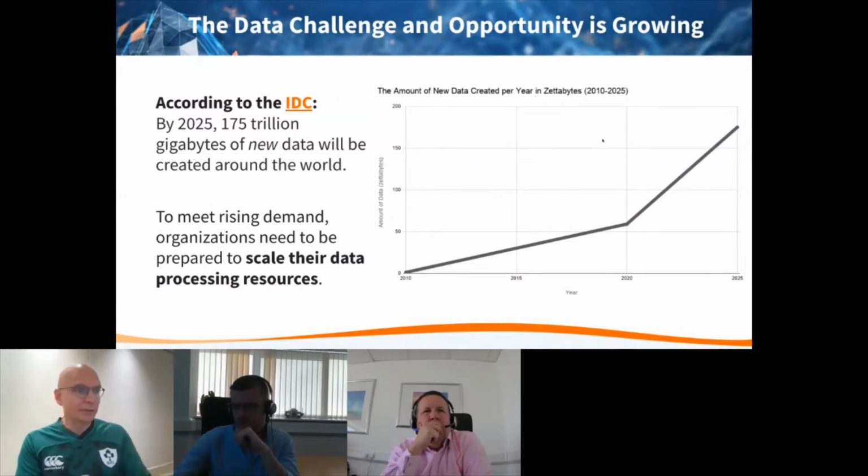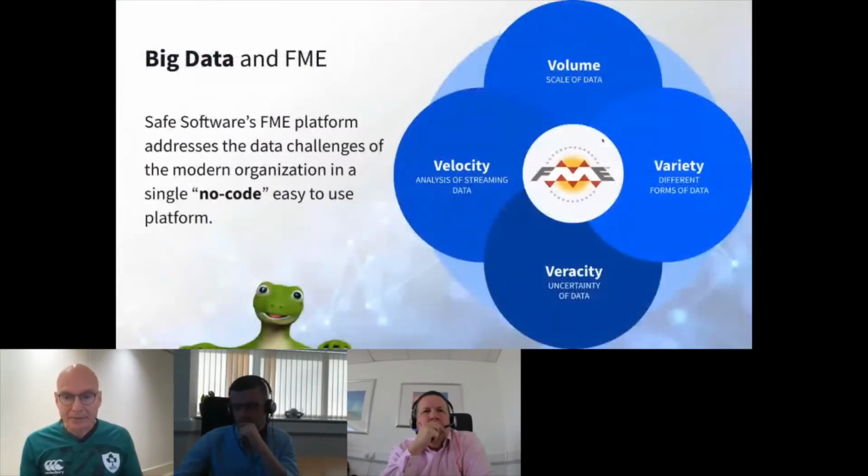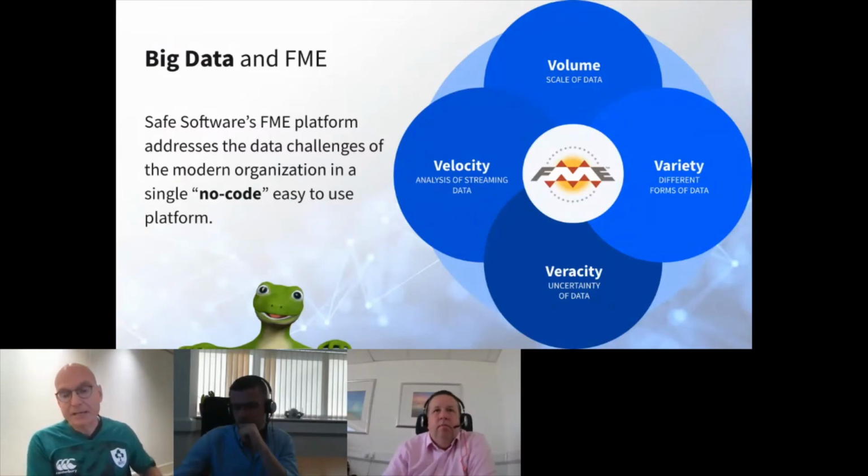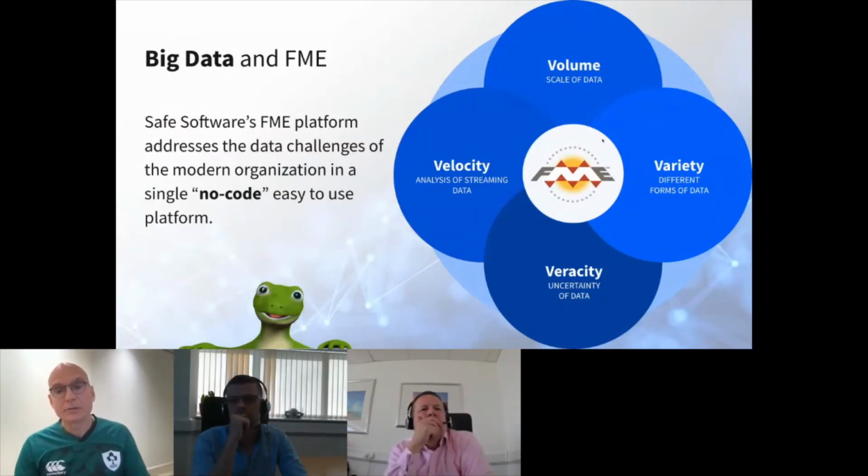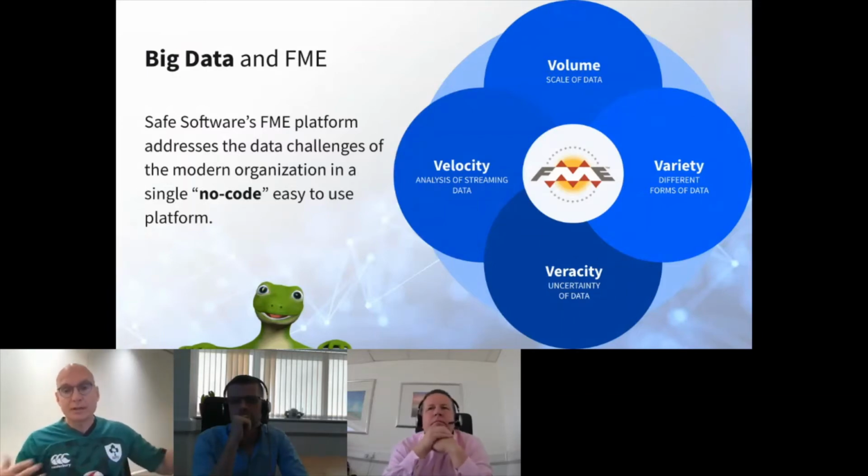And so at Safe, we look at this and we look at data and we say, okay, what are the 4 V's of data? The first one is data volume. And so at Safe, you're going to see the FME engine itself with each release is faster and faster. We look at how we can make the engine itself faster, but also we look at how we can make parallel processing and automation. So if you're using automations, you're going to see us introduce concepts that really make it easy for you to not only do things in parallel, but also control them, so you can just split jobs into huge numbers of workspaces that run in parallel, then bring them back together, and then continue on your merry way.